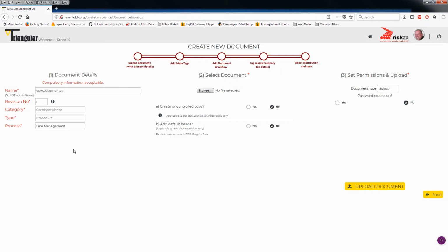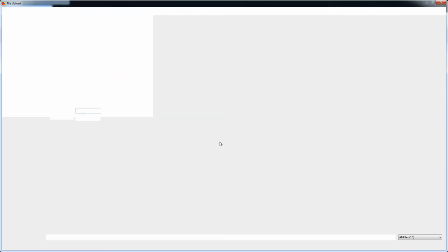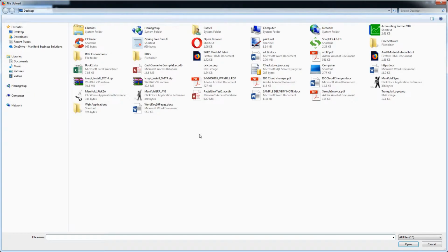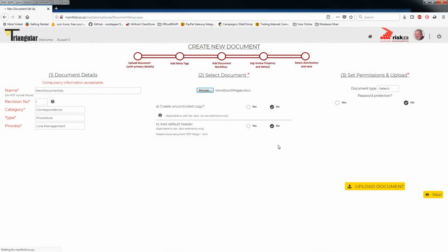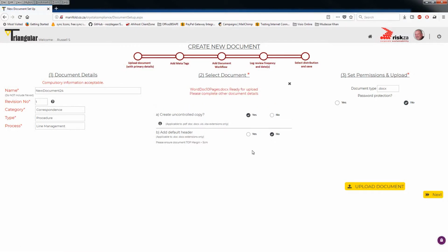In this instance, what we're going to do is upload a Word document of multiple pages. Okay, and we're going to add a default header that we've already added into the system and preset. So our original document does not have a header or a footer, and we will add the default header. As mentioned, documents that can be uploaded include Word, Excel, any type of document that you want, and various documents have different encryption types.